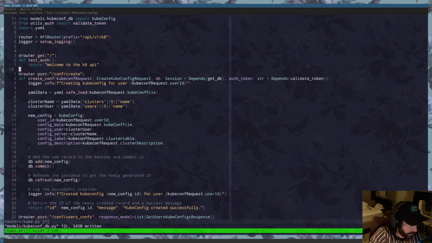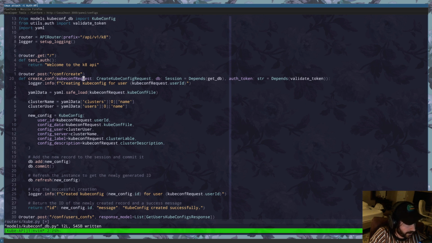Okay, so I think we're ready to do our first test on this. So what we ended up doing is that we added the config label and the config description here to the new config. So when we get that data from our request, we're just adding them onto the database object.